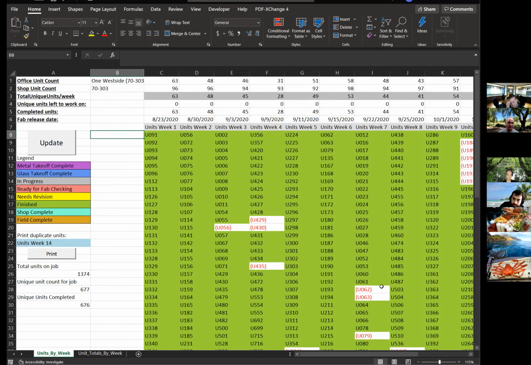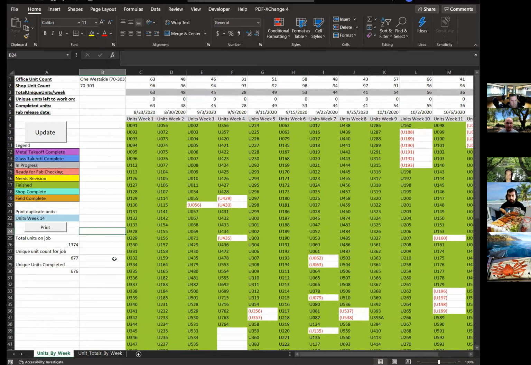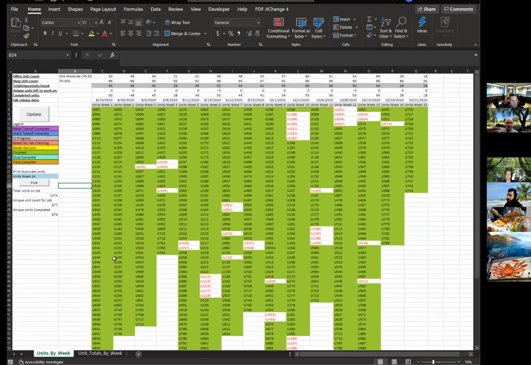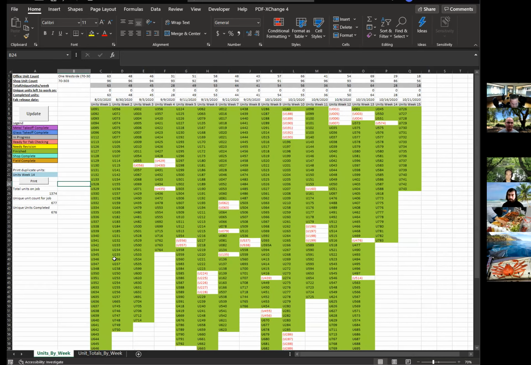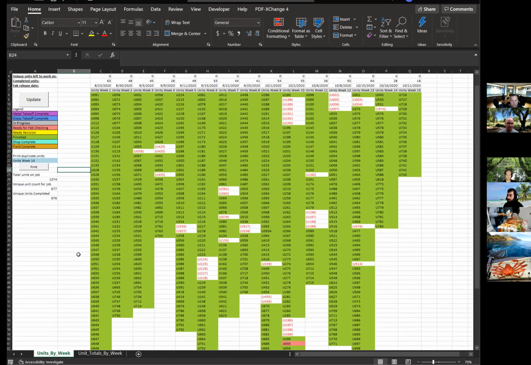And the PCs actually do use that bottom portion as well to look through. Sometimes we'll use that to help analyze which units we want to prioritize and which to build in which order. So we'll use this for a lot of purposes in addition to that top half. So very beneficial tool.